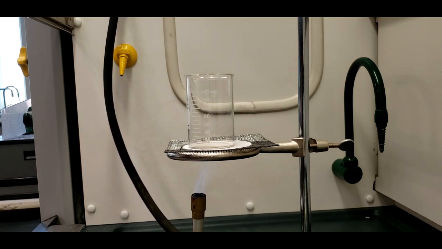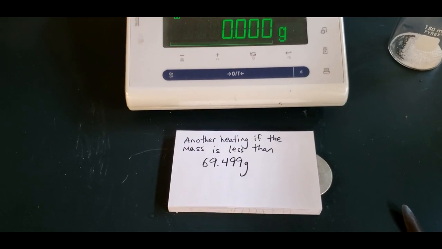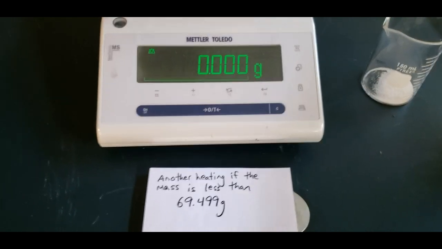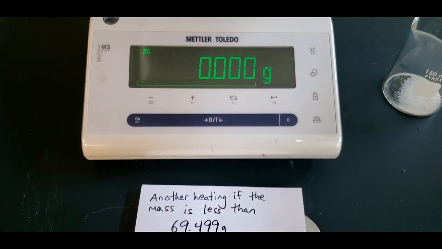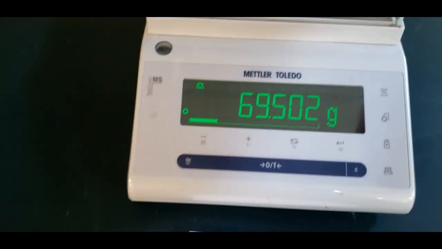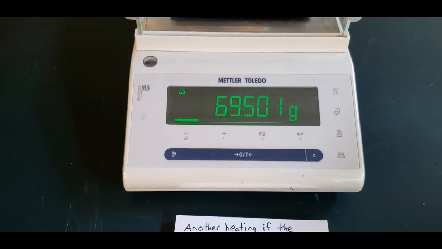All right, so we're going to try another five minutes. If I see any of the residue form on the beaker, I'll flamethrower it off. Otherwise, we'll just let it go for five minutes and then cool it and then weigh it again. So the test from the lab book says that when we weigh out our sample, if it's under 69.499 grams, then we have to do a third heating because we're going to assume that we have a lot of ammonium chloride left and maybe there's still some in there. So let's do this. See what we get. 69.501.